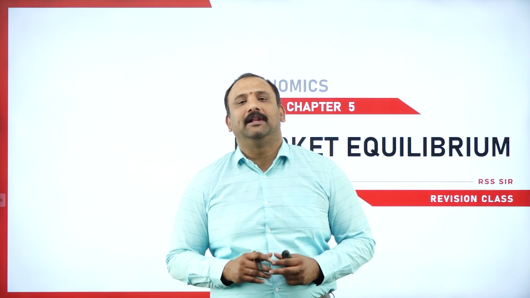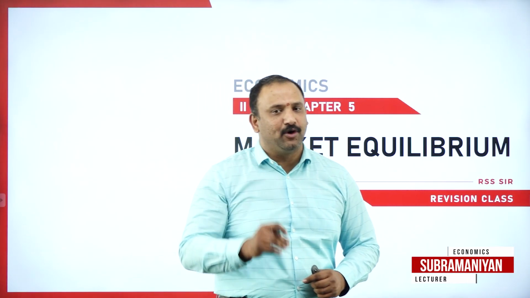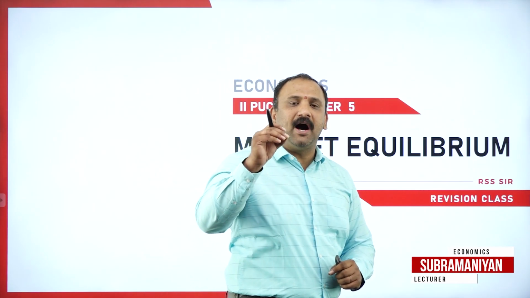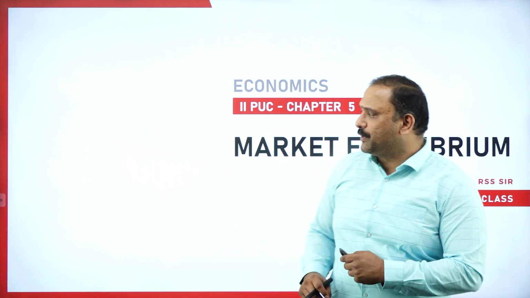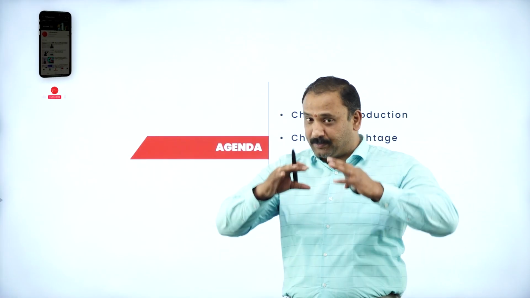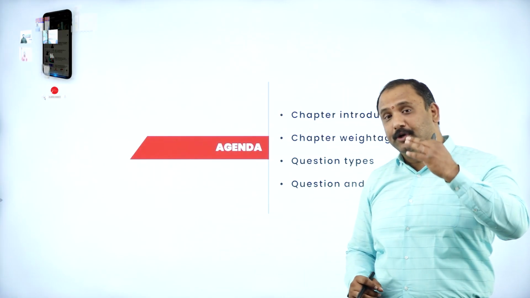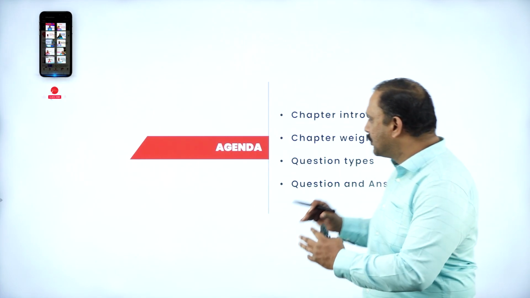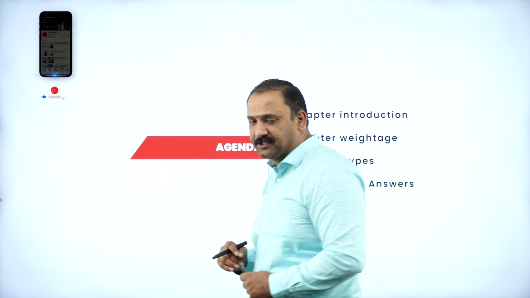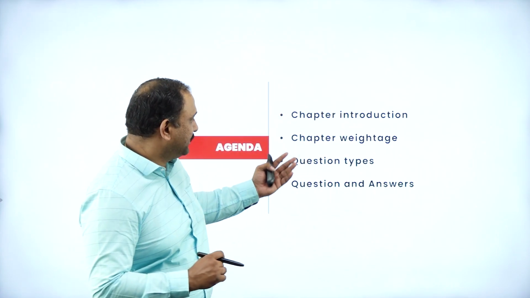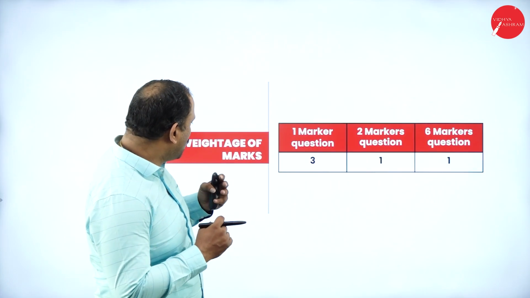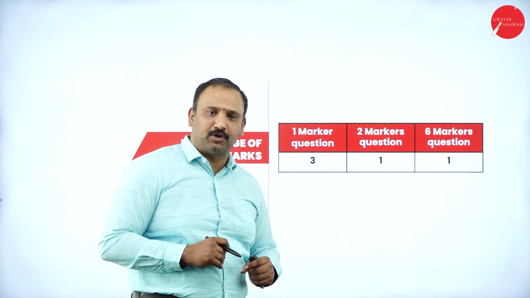Good morning and welcome to the revision class in 2nd PUC Economics, where we are going to talk about Chapter 5, Market Equilibrium. This is a very, very important chapter, so please pay attention, where you're going to learn about the concepts of market equilibrium. Now let's go to the agenda today: the chapter introduction, of course, followed by the weightage, the question types and question and answers. So let's go on to the weightage of marks.